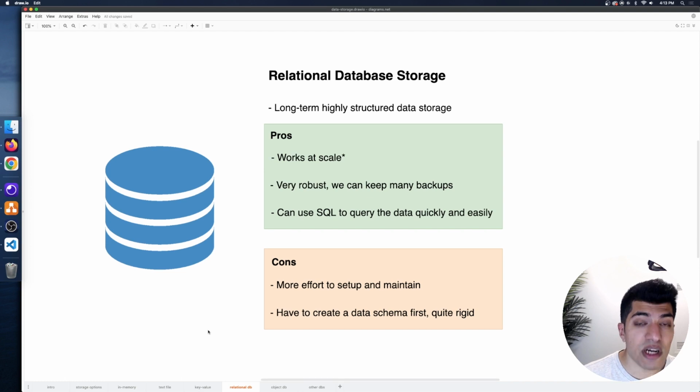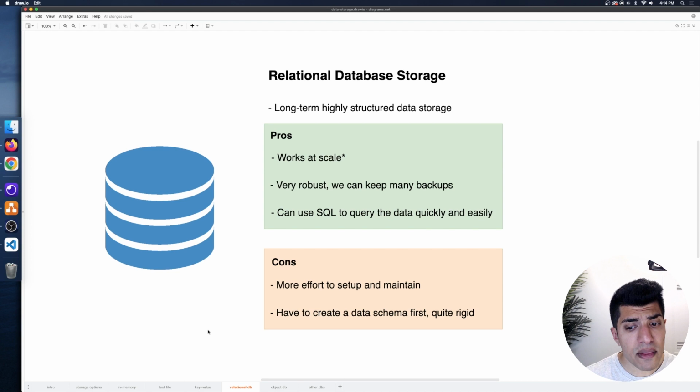The other thing is that you do have to create a data schema first. We have to tell the computer exactly how to store this file and the relationship between these files. So for example, maybe the user has a profile, and every single user must have a profile, and they are related in some way. Maybe every single user has to have a wallet if it's a financial application, right? And maybe the wallet's balance has to be a certain amount, for example.